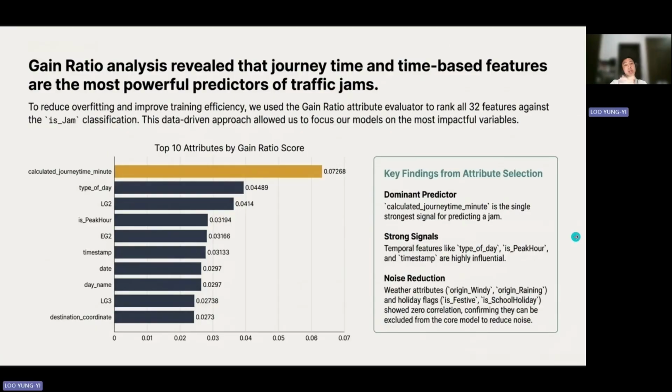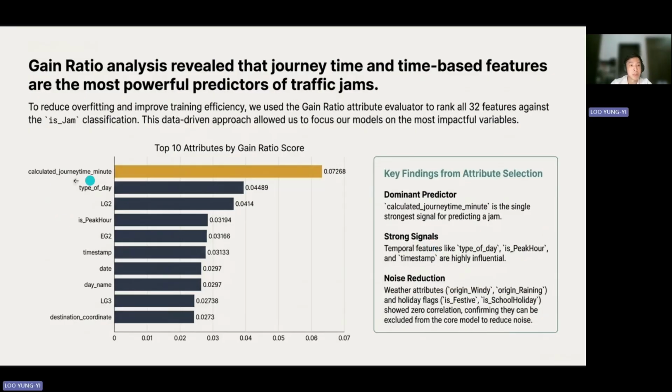Okay, this is the feature selection. For feature selection we're using Weka, a framework developed by researchers at the University of Waikato. Using this, I could gain analysis into which features are more attributable to the jam. The purpose is to make sure that when we are training, the features are closely interlinked to the jam classification, and those that are only loosely related to the jam will be eliminated, or probably don't impact the scores later.